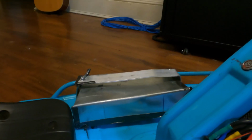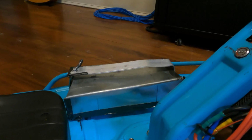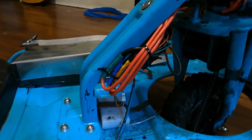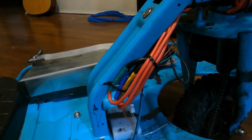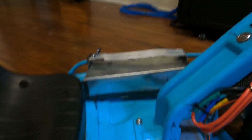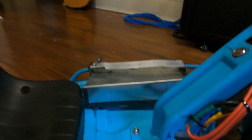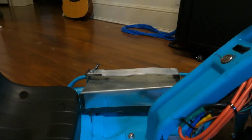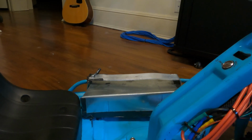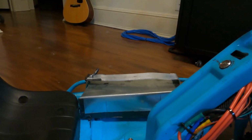Next thing I got was this 48-volt battery. I am going to work on getting another one from a company called Amorg. Amorg makes these rectangle-shaped batteries that will fit right under the steering column area, and they're way better quality. This is a comb battery that I got off eBay for about $200-ish. It's okay for the time being. The problem with Amorg is that it takes a long time to get built and shipped out, since it's coming over from China, and I need something quick, just something to ride the kit that I got.